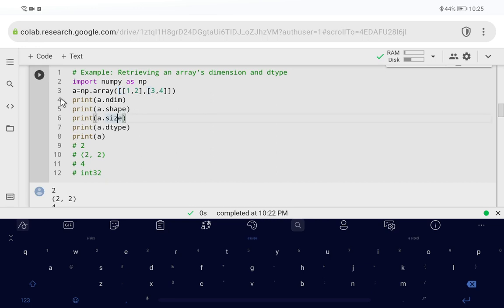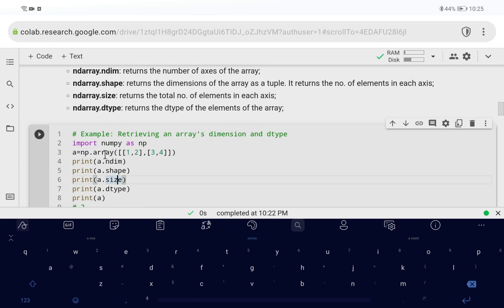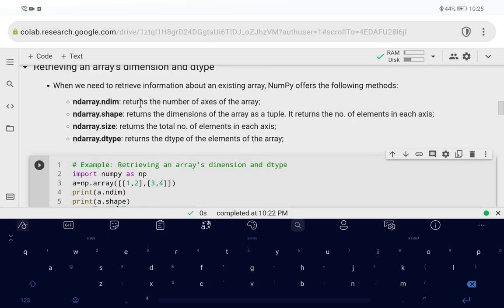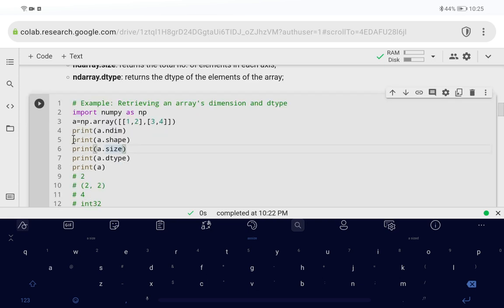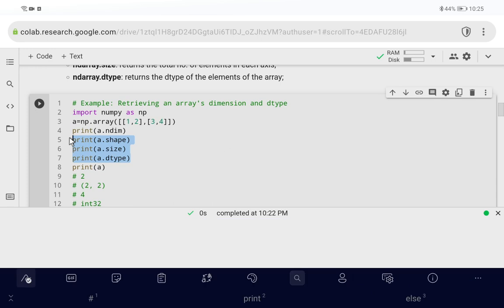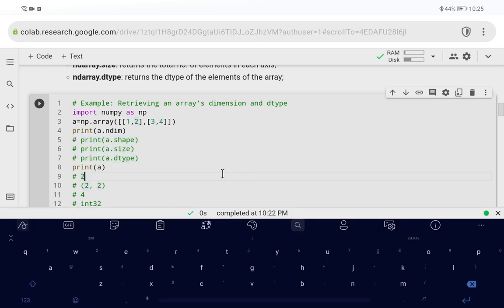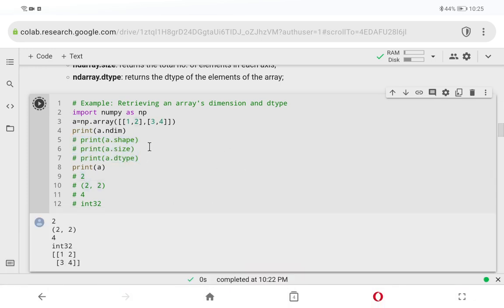So when we print out all of these built-in methods that we have here, let's try to identify them one by one. I'll comment this out. Okay, so print a.ndim. We want to find what is the number of dimensions.